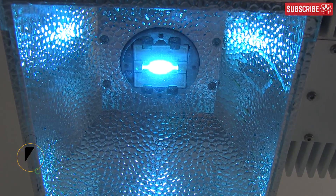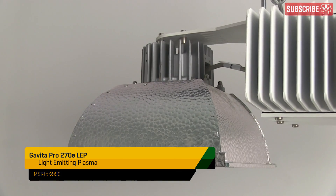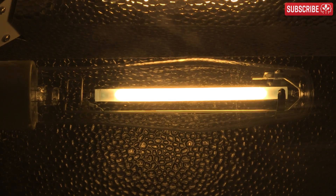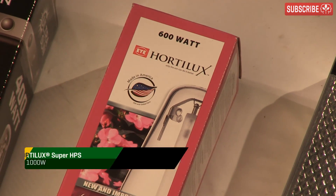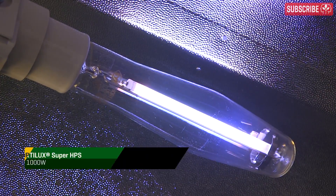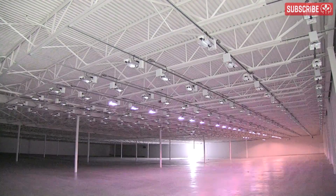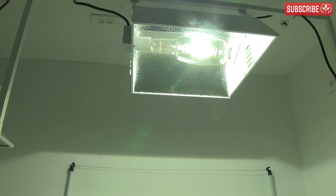Light-emitting plasma, or LEP, is the nearest to full-spectrum light. The problem is it's still expensive, so hopefully it becomes more affordable soon. HPS and double-ended HPS tend to be heavy on yellow, orange, and red — not much going on in the blue. However, iHordelux offers a super HPS which has 25% more light energy in the violet, blue, and green bands, making it an awesome flowering light that doesn't just bombard the plant with orange-yellow photons, helping to increase overall crop quality. Commercial indoor growers following a compound multiple lighting plan often supplement the spectrum of their HPS lamps with light-emitting ceramic, light-emitting plasma, or enhanced metal halide such as Hordelux Blue.